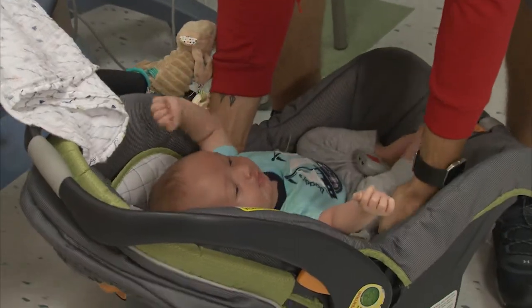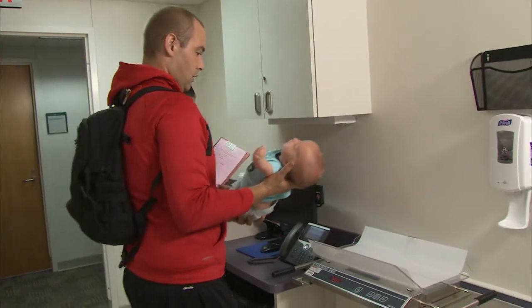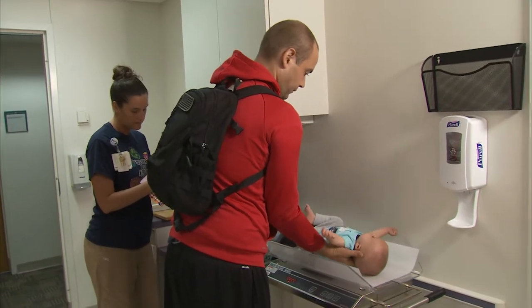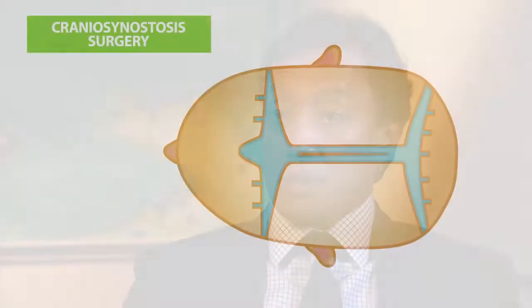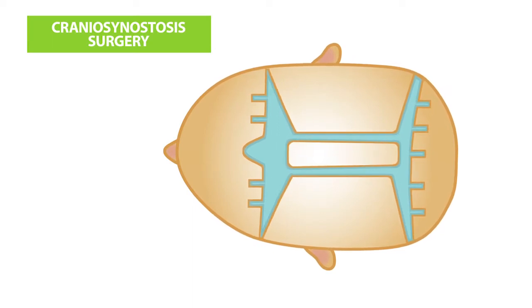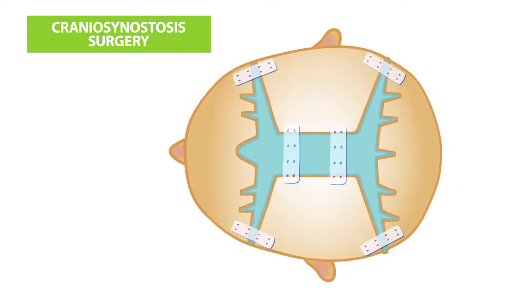At CHKD, surgical treatment of craniosynostosis is generally recommended for children to correct the abnormal shape of the skull within the first year of life. We do plan to do the craniofacial surgery as early as 3 to 6 months of age, depending on the patient's health. That is beneficial because you're taking advantage of the patient's growth and development too. During the procedure, the surgeons will separate the skull bones that have fused prematurely and reposition them with the help of very tiny plates and screws so they can grow together evenly.